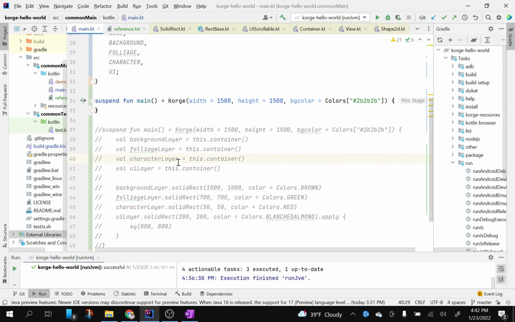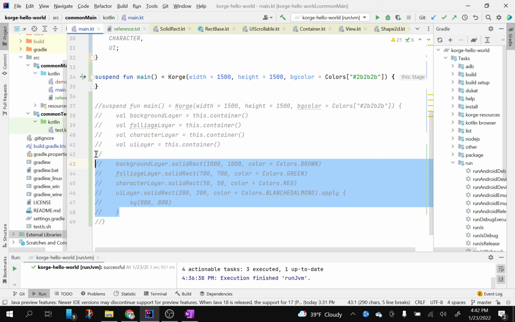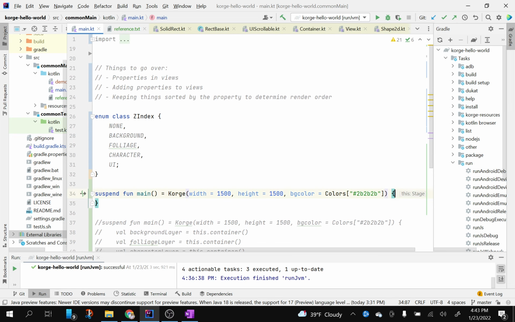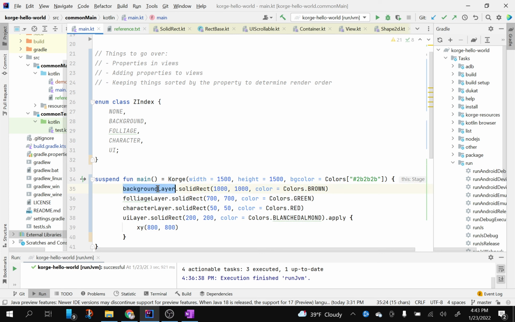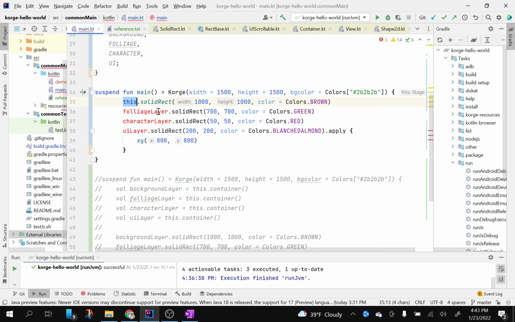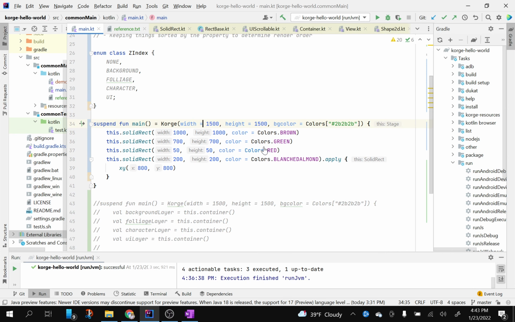Okay, so let's go ahead and try to re-implement what we had down here. To make this quick, let's copy and paste this stuff here. And instead of adding these components to these different layers, let's just create these different objects on this base stage.